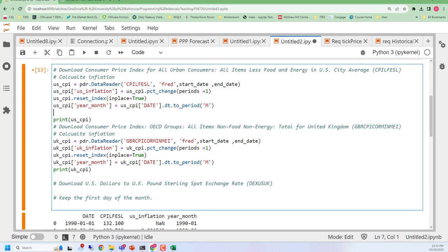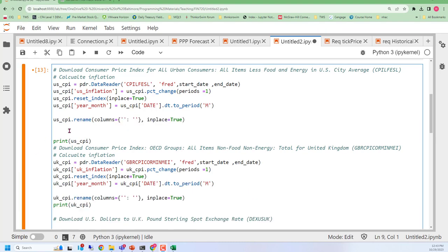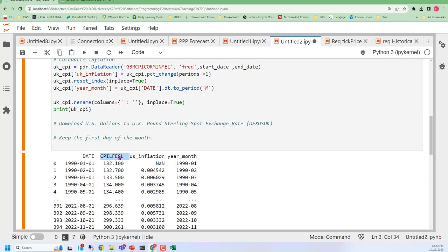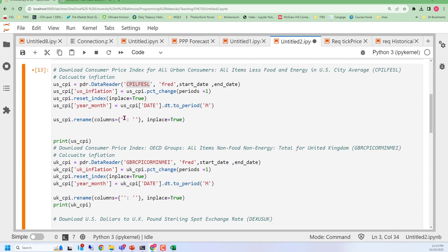The syntax of the rename is: here is the data frame US CPI, we call rename, open the parentheses, columns equal to, and here we put the name of the old column, which is right here, and then a colon, and then the new name, which is US CPI.